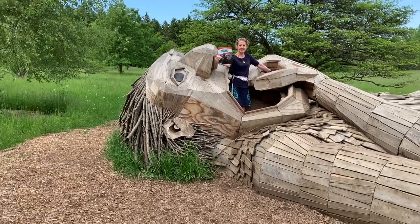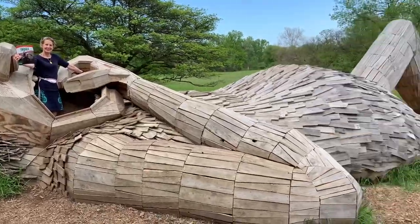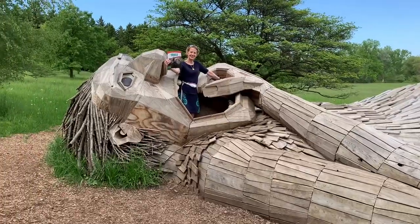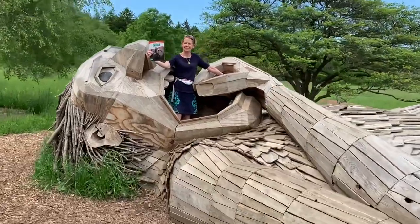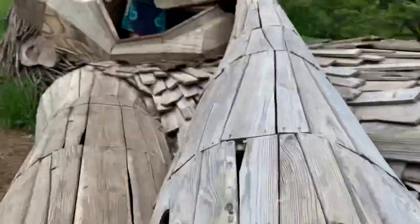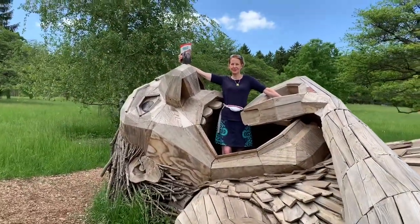He got caught in sunlight. Smile. There you have it, guys. The ultimate troll hunter, Chris Rowley. Sunlight's good if you want to kill a troll. Sunlight, what, turns them to stone or to wood in this case? Stone. I think he's wood, though, isn't he? He was wood. Now he's stone. Troll killer. We got a troll killer here.